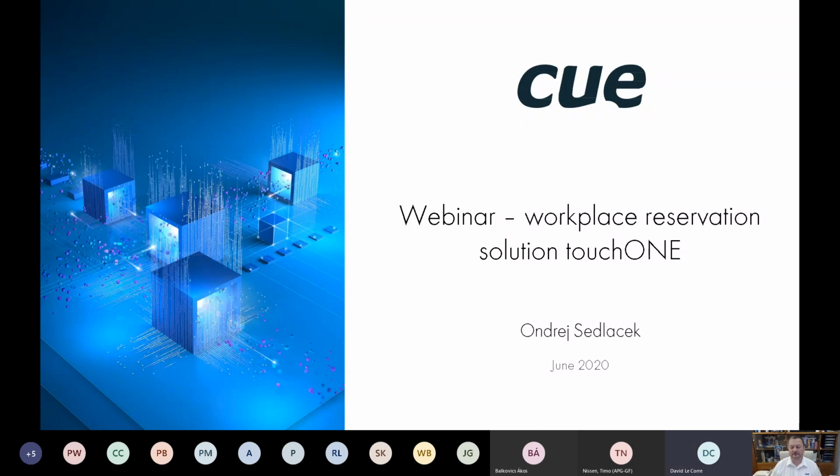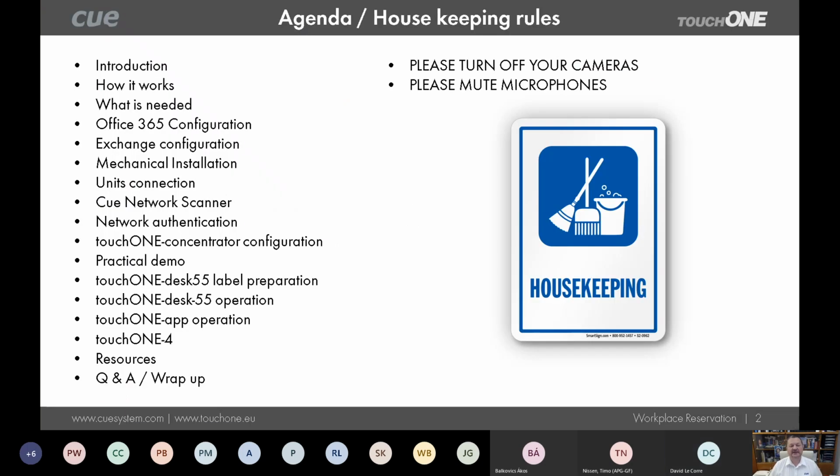I'm also going to show you the agenda we have prepared for today. We are going to have some introduction about our program and the topic of today, which is the workplace reservation solution, touchONE.